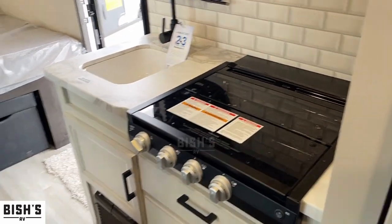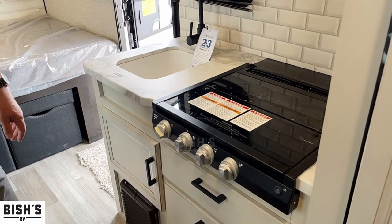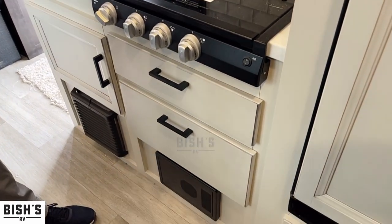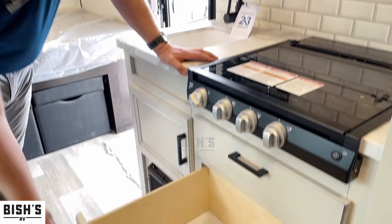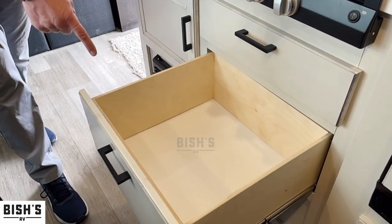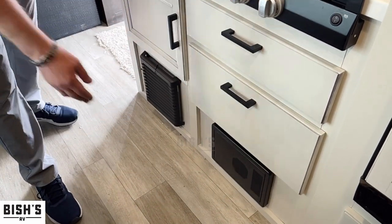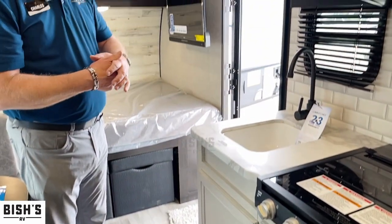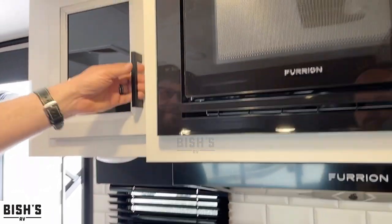Over the kitchen over here, kind of the usual suspects in the kitchen, a nice three burner stove that you might expect. No oven, but that's not really all that uncommon. Most people don't use ovens in an RV, but you do have a microwave. And then what I really like, it doesn't seem like a big deal, but it's a big deal to me, is you have a drawer for pots and pans. That is something that seems to sometimes be forgotten on RVs. And the finish you're looking at is what they call the modern farmhouse. It does come in the country cottage as well.